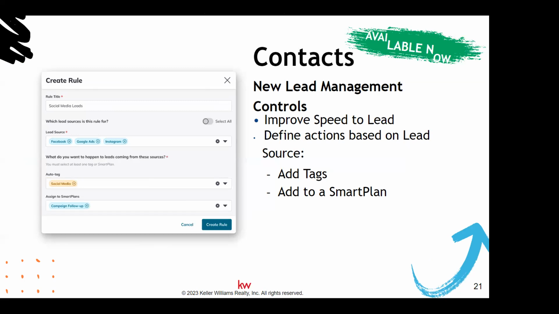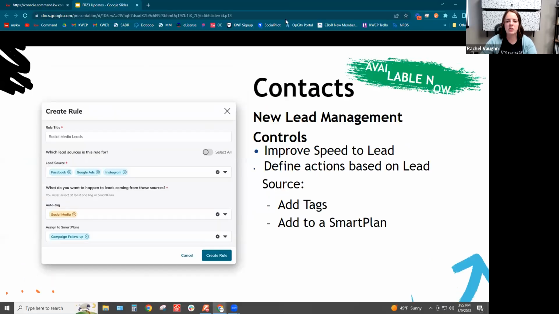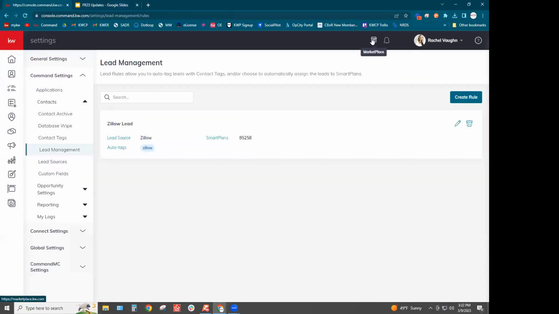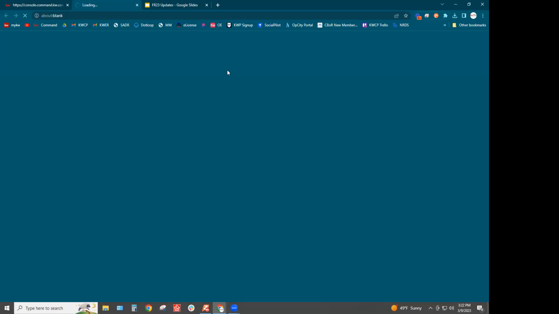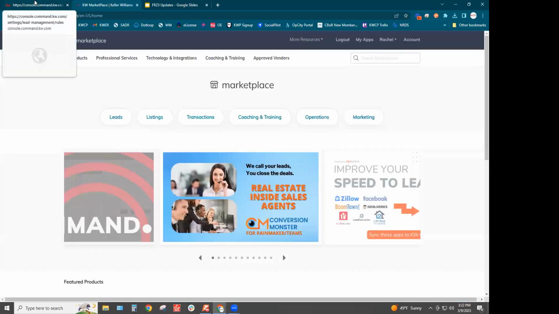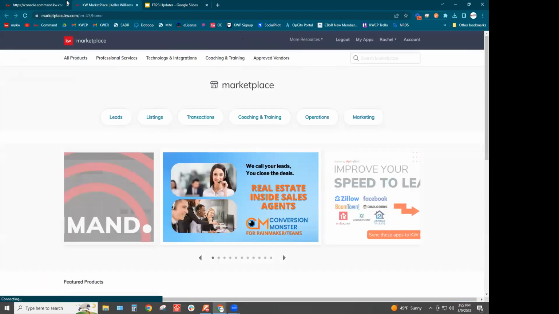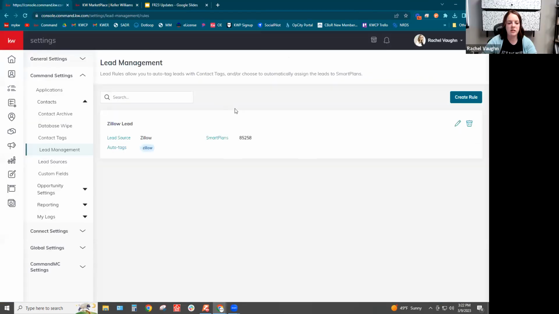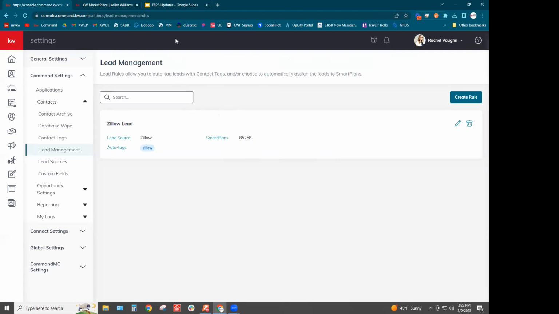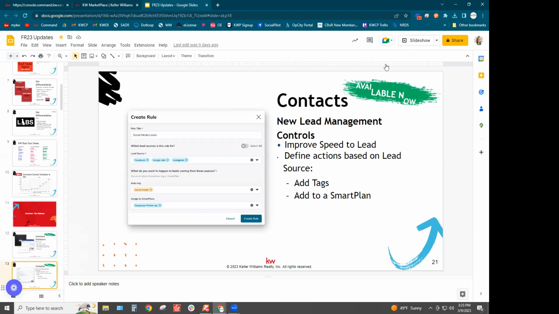So that is for, if you get any leads from Zoom, it'll automatically go into your Command, if you pay for that connection. Yeah, like say I got Rise. When I start getting leads for Rise, I'll connect this to Command. Yes, you can connect that to Command and have it come straight in for you, and set up these automations. Yes, ma'am. Awesome. Any other questions?